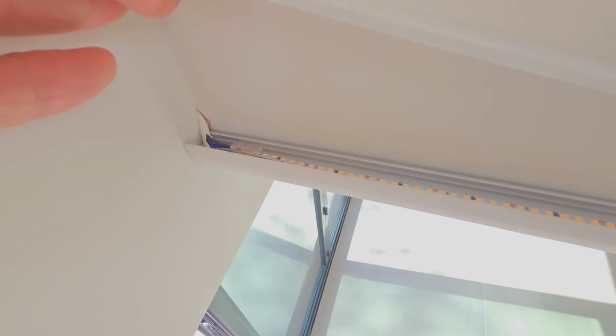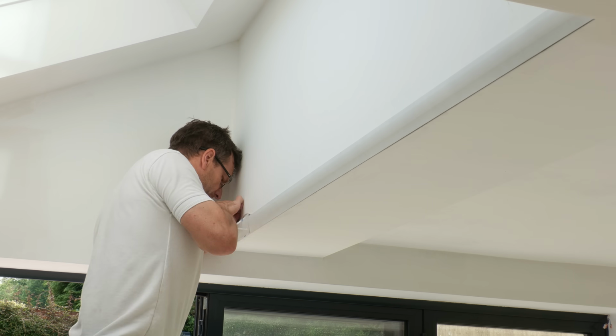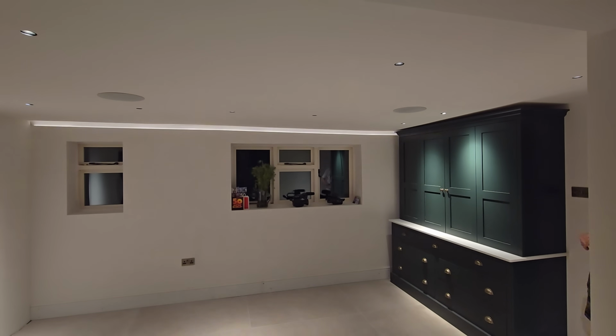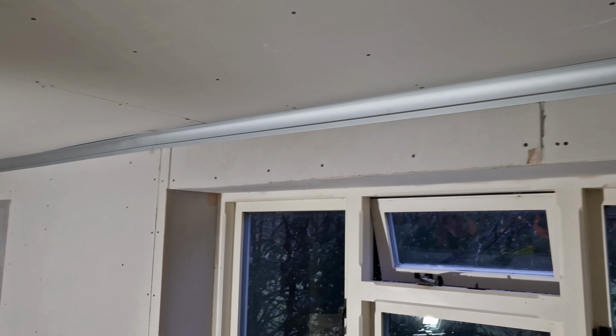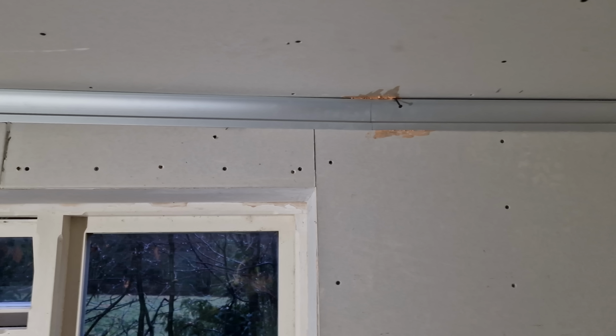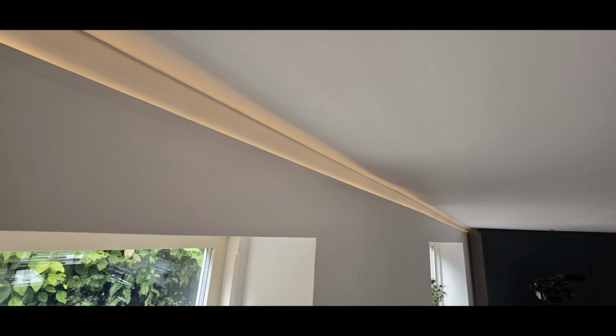I used the same Amazon connectors and the diffuser on top of the LED strip, which is stuck down with a self-adhesive strip. And finally it was onto that slot profile which runs 5 meters down the dining area wall and was the first to install as it needed to be inlaid above the plasterboard. The kitchen ceiling in our old cottage is irregular, but I worked out where it dipped and I mitered the join so the profile followed the ceiling. It does look a bit awkward, but the way it lights this area more than makes up for it.